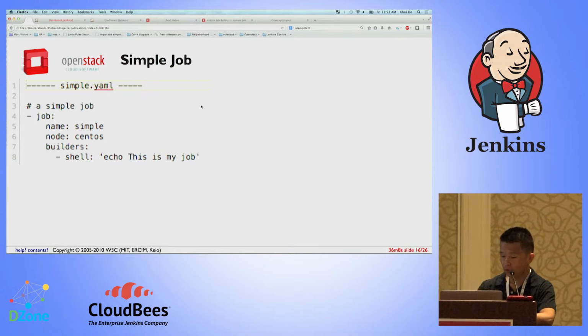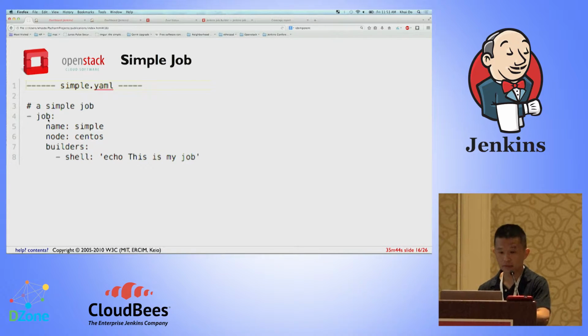So here's a simple YAML job definition. The file is simple.yaml. In this file, you have a job with a name and a node. The node says, run this on a slave named CentOS, basically.